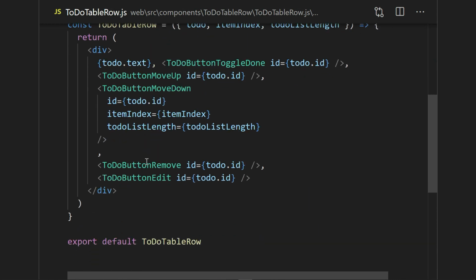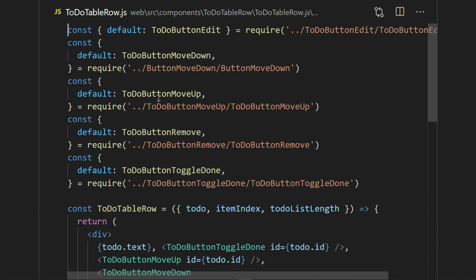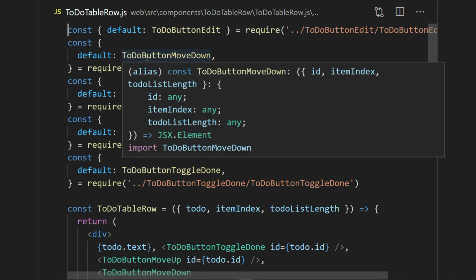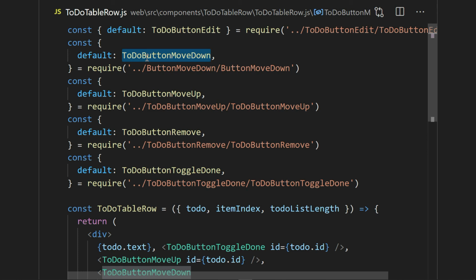In to-do table row, the import was imported here, button move down. And the name, though, needs to change. Another wacky observation here is Redwood.js will auto-import folders or components for you.